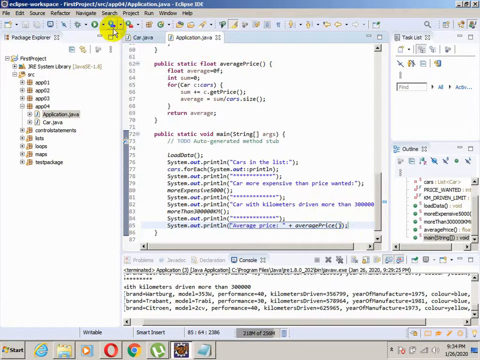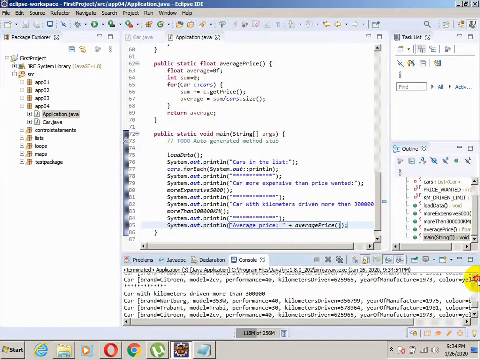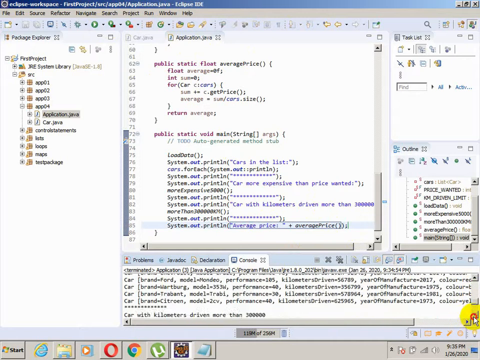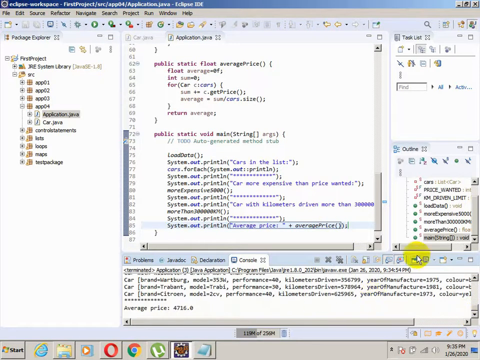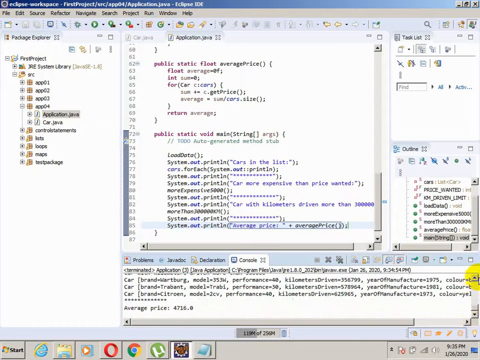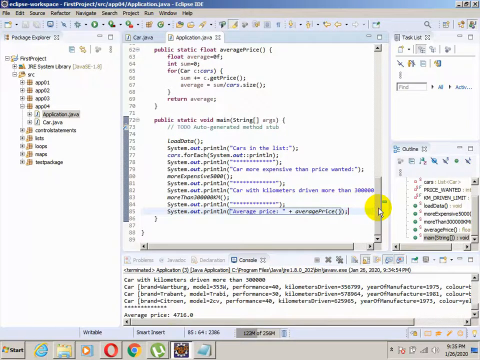And let me see if, okay, we have the average price, and it will be 4,716. Okay, at this moment this works fine.